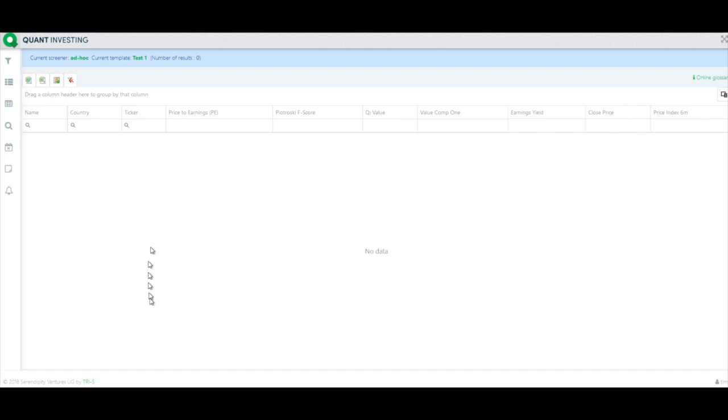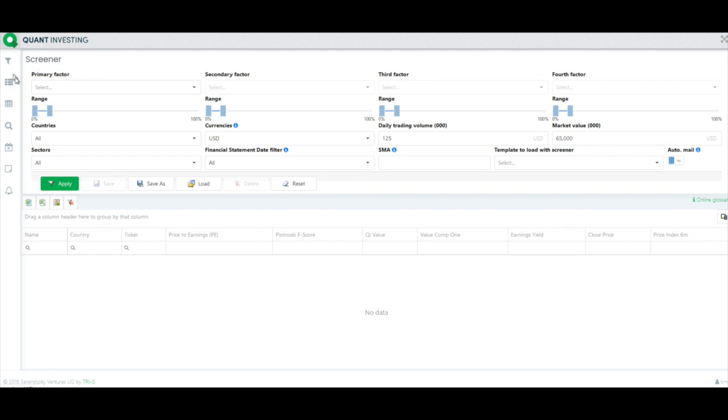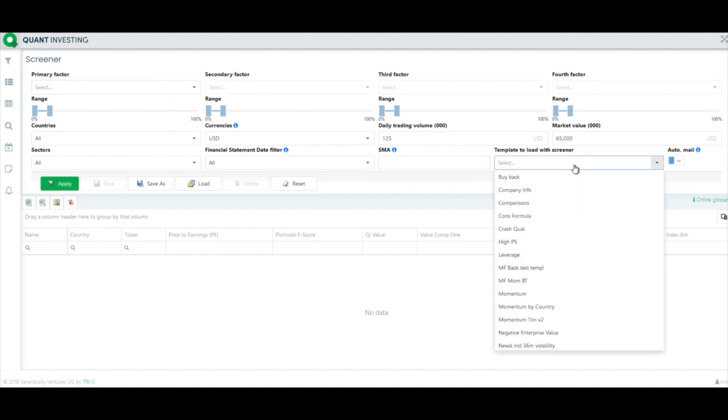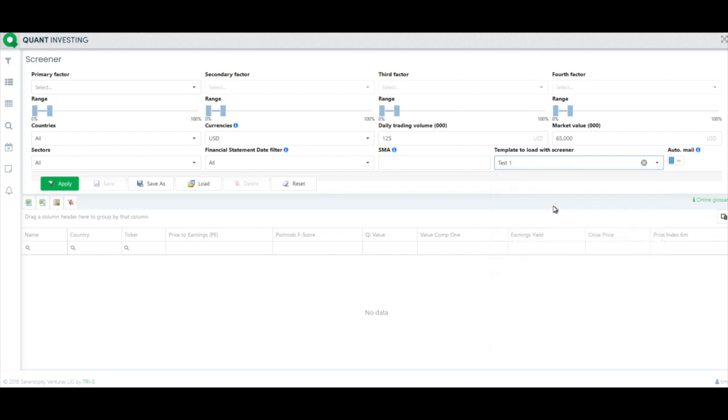And if you load it, you'll see that it's loaded with price to earnings over here. And this is the other really neat feature about the screener. If you run a screen, say you have any screen like this, there's a field here where you can say load a template with a screen. So in other words, you'll put in the screening criteria here. And if you click the drop-down list, you'll see all the templates that you've saved. And here's the test 1 template that you've selected. And as soon as you run a screen, you will only get those columns that you selected with that screen.